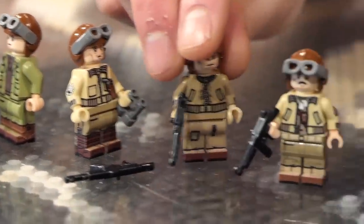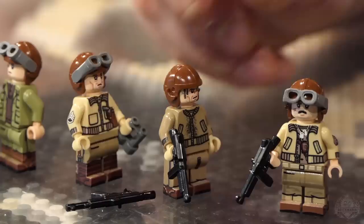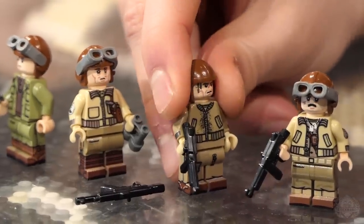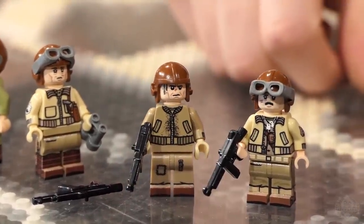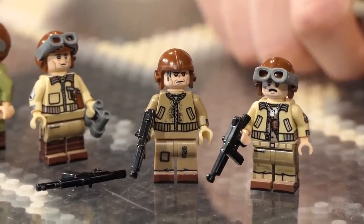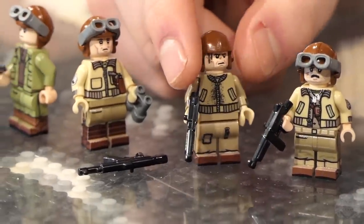Moving on, we have the loader. He's your loader, and he's just covered head to toe in grease. He's super grimy. The tanker jacket he was wearing was probably originally the same color as the rest of the guys, but it's so gnarly and covered in grease that it changed color.